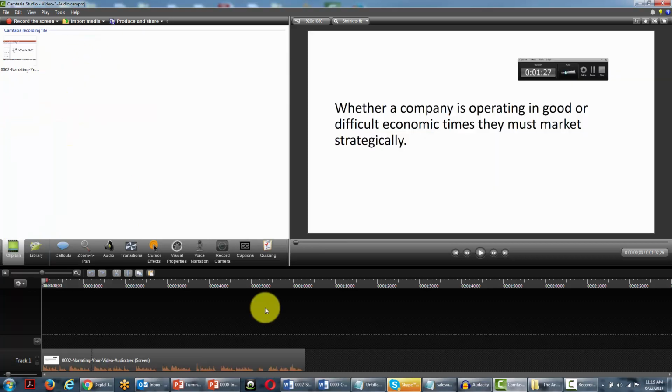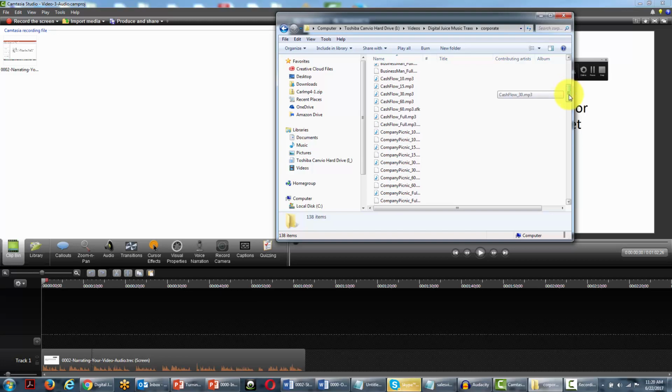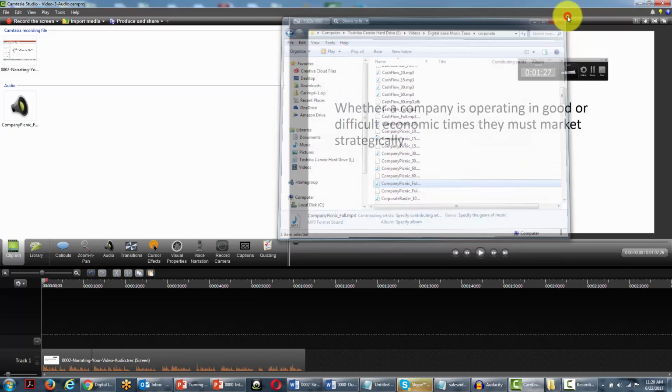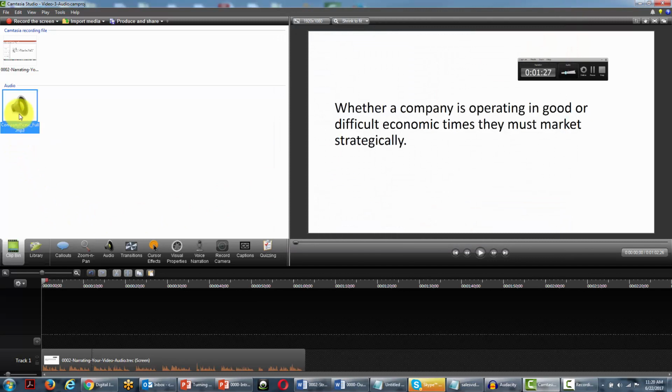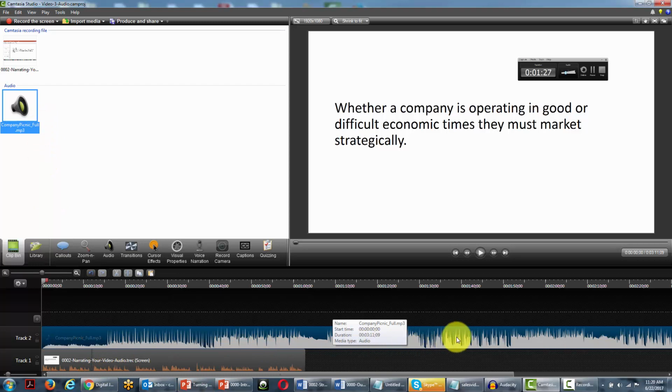So we're going to come back here to our audio voiceover, and this is the project that we had available in Camtasia. And what we're going to do is find some royalty-free music that we have on our hard drive and bring it into the editing screen here in our audio. You may have a source of royalty-free music. You don't have to use the service. Regardless, you want to find the file and drag this over into your clip bin. I'm going to close that out. Then we're going to add this to the timeline. You're going to notice here that the music is going to be longer than our clip, which is actually fine.